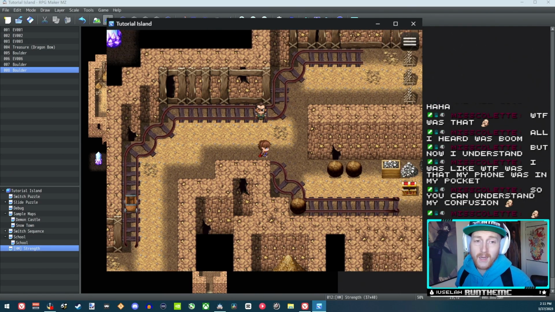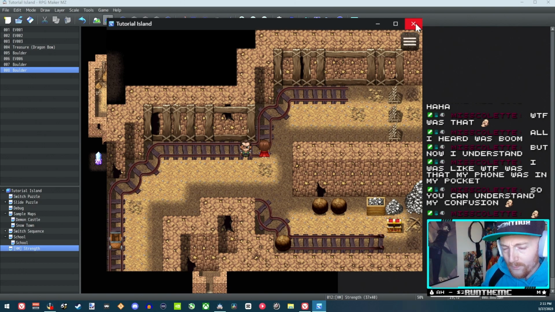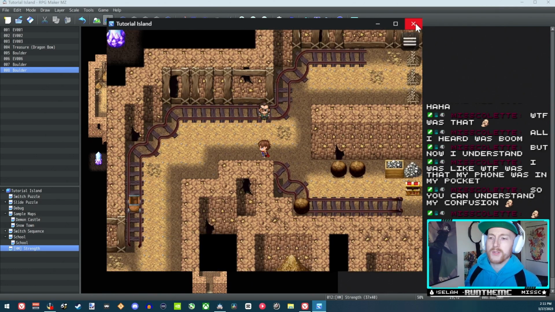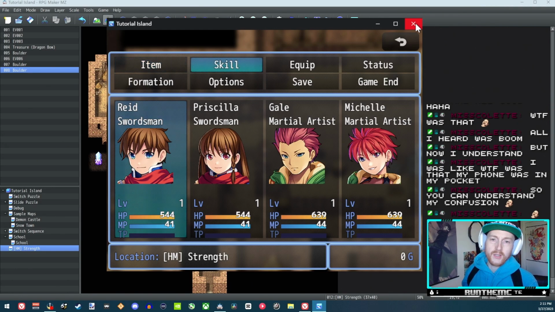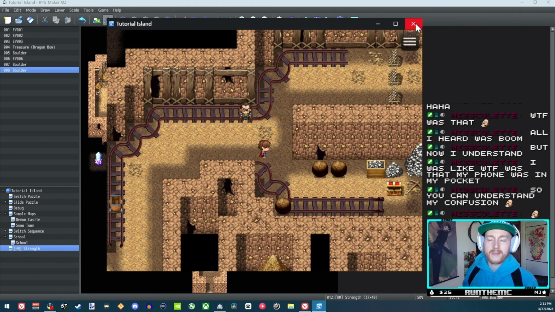All right. I think that's pretty much it as far as strength goes, right? It's fairly simple. I'm not really sure what else I would change about it. If we're going strictly off Pokemon, you have to activate the skill first. Oh, that's right. We didn't get the skill.